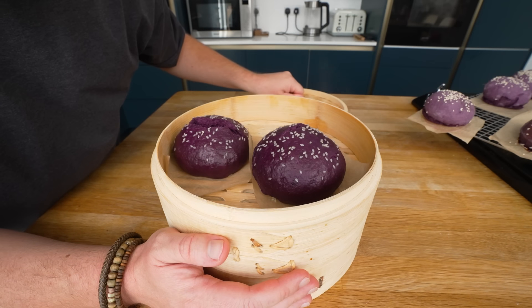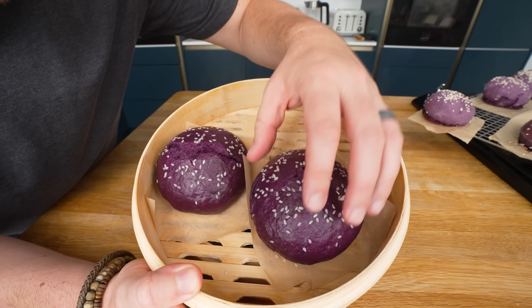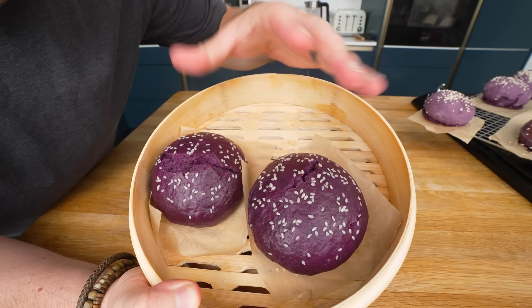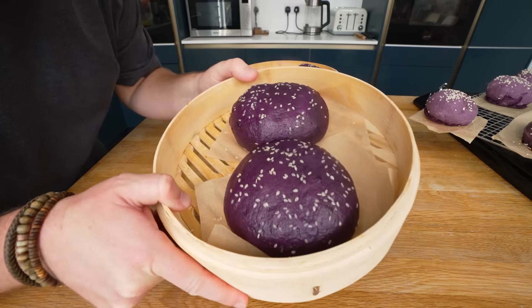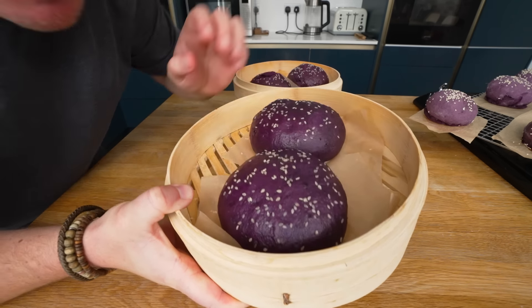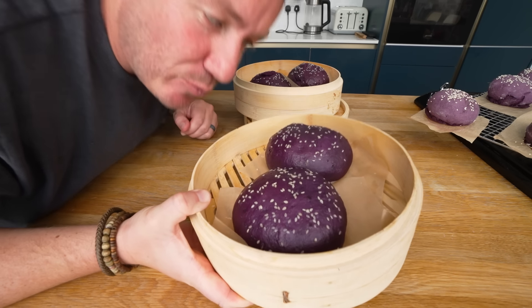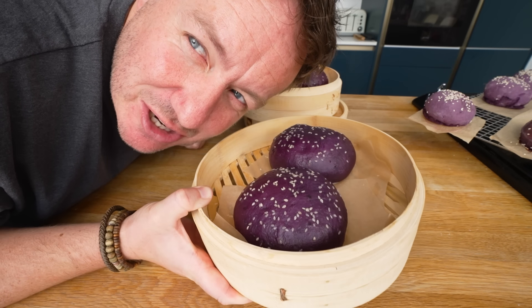Let's have a look at these then. Wow, they look really vibrant in comparison — really tender. They've actually split slightly, but fluffy. Oh my, look at that one. We've got two there that could do a job, but I think I'm gonna stay with the baked ones just to be sure. But it's a fun experiment and these will get eaten.